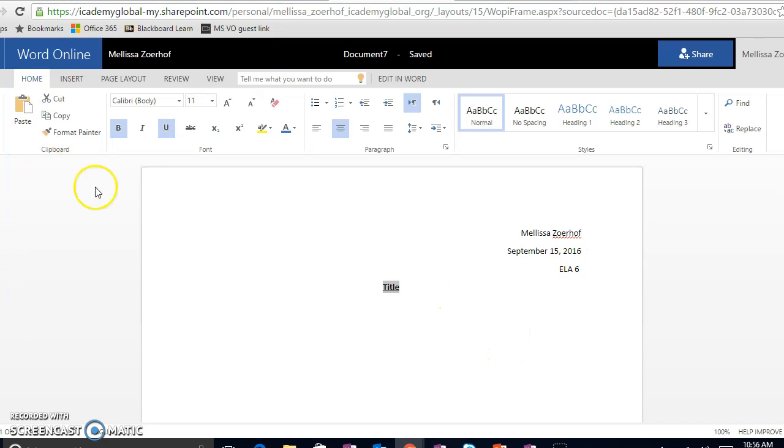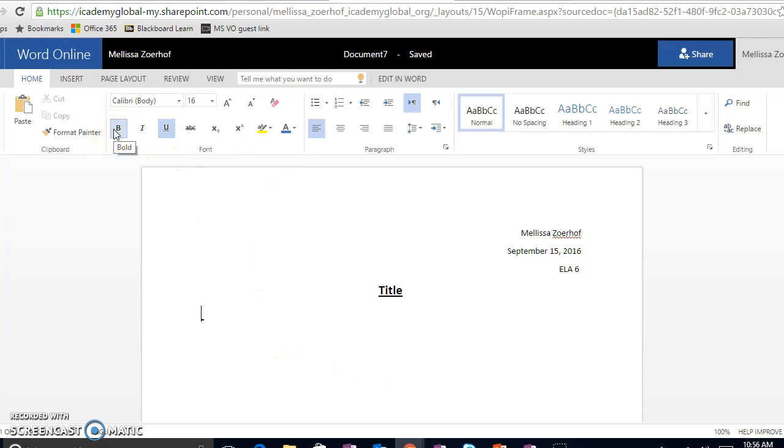Now your title is usually a little bit larger than the actual text that you use in the body of your writing. When you click enter, you go to the next line. When you start your text, the body of your paragraph and the introduction of the paragraph, you always want to do the indentation.